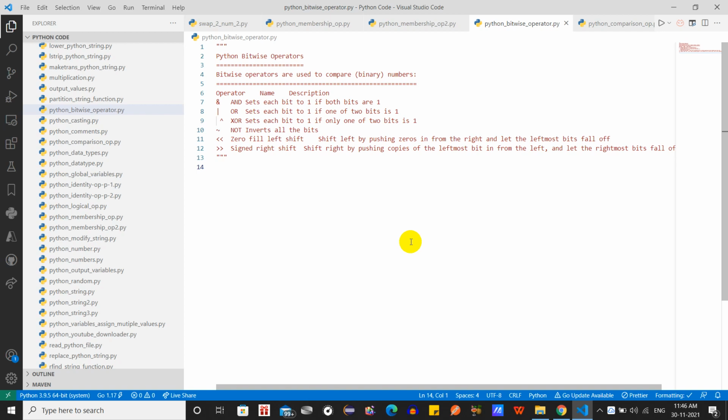Fine. So let's begin. First of all, we have to know how bitwise operators work. The first operator is bitwise AND. Okay, this is not a simple AND, this is a bitwise AND, and it covers the binary AND operation.